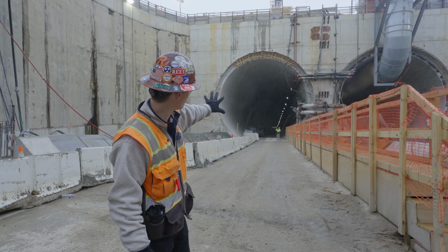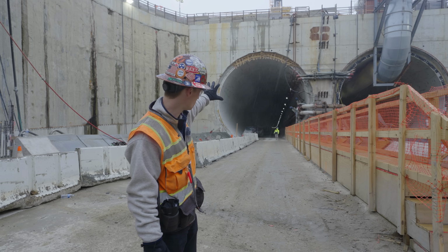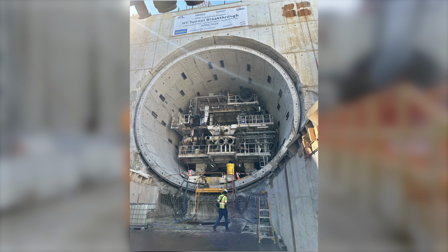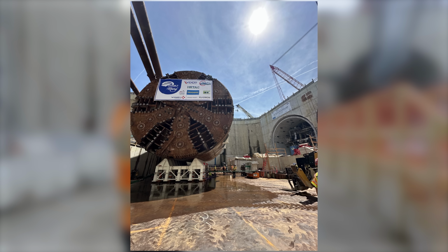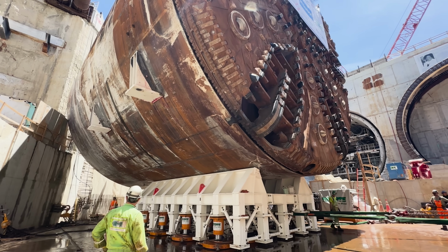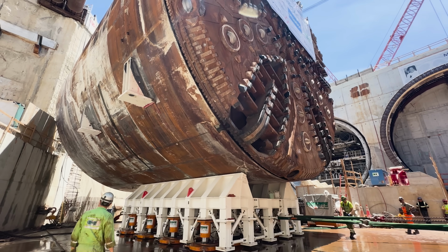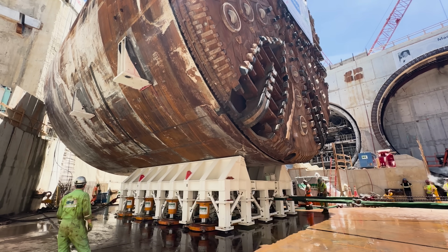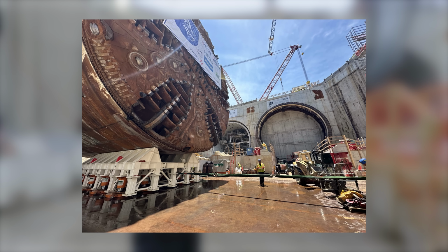So as it broke through, they allowed it to build those final rings, have that shield come out of the tunnel. Once the shield was out of the tunnel, they were able to disconnect it from the rest of the machine, the gantries behind the shield, which allow the machine to do what it does. The shield, the cutter head on the front of it, all was then leveled out here, put onto a nitrogen table, which is kind of like an air hockey table. So it was levitating just slightly and then was spun around where we are right now so that it was then facing the other direction 180 degrees completely all the way around.